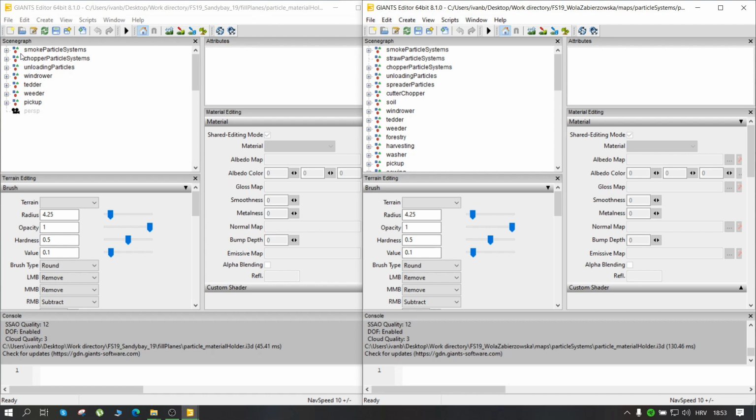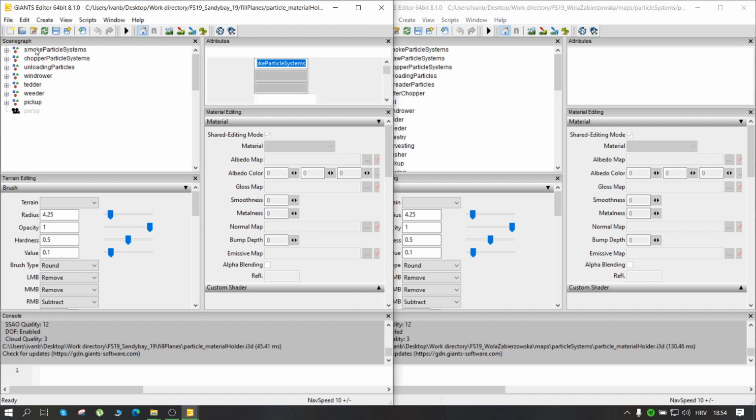when I was first doing this, for some reason, when I exported everything related to my crop and imported it in my map, Giants Editor crashed for some reason. I don't know why, but I found out the way to avoid this. So again, we are basically following the same thing.